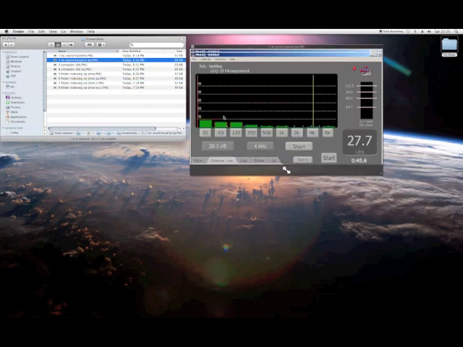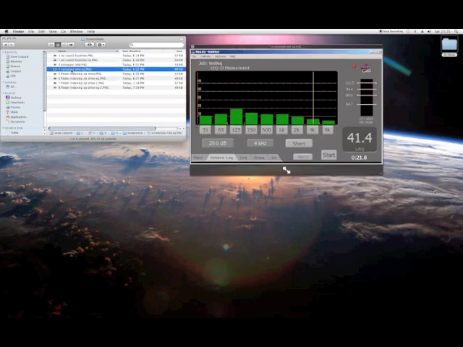Here is the equalizer. Here you can see the room when everything is off. And the next one shows the computer when it's idle. And the next one shows when drives are being accessed. You can see every frequency has more sound level on it. This is after the modification.